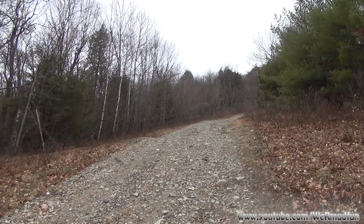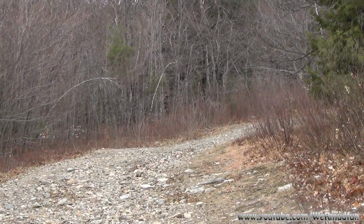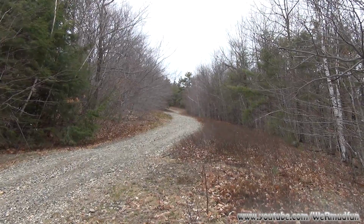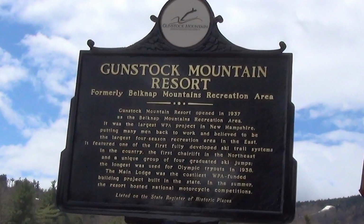All right, so hiking up a steep service road to get to the top of a mountain that only has a cell tower on it seems insignificant when the whole Gunstock Resort is right next door. But before Gunstock was a resort, this service road was at least in part one of the first ski slopes here. It's called the Try Me Trail, and Mount Rowe was a major player up in this area. So let's take a different look at hiking Mount Rowe. And to do that, we need to step back in time.